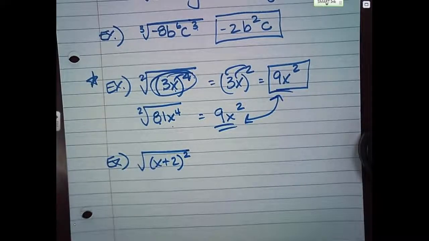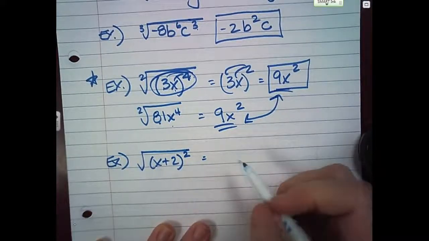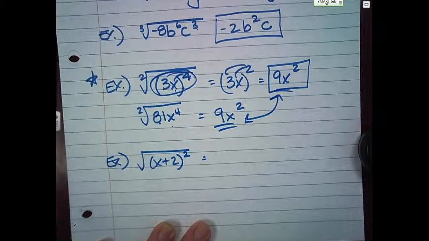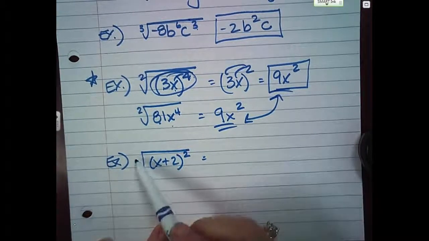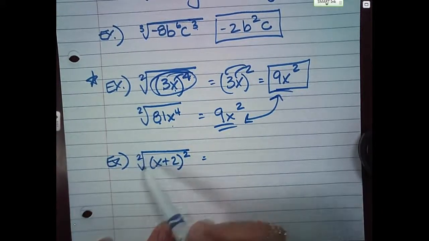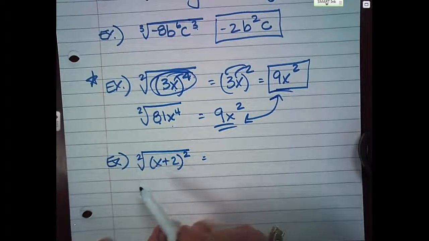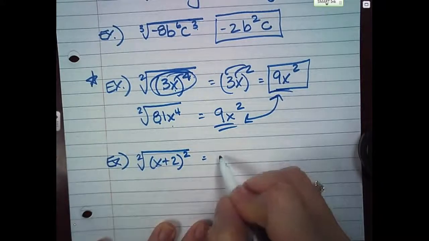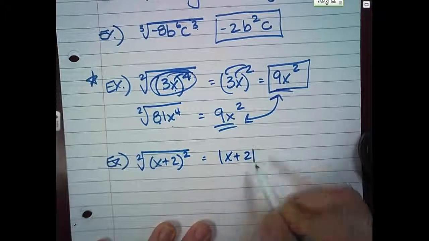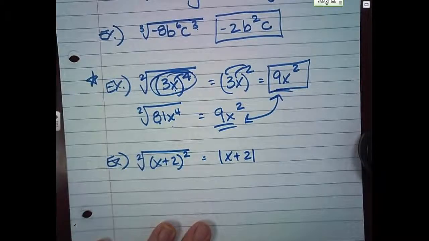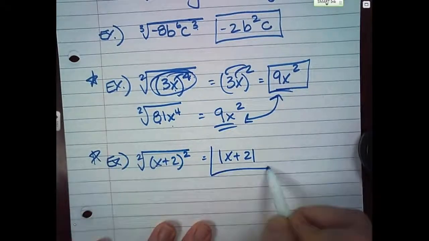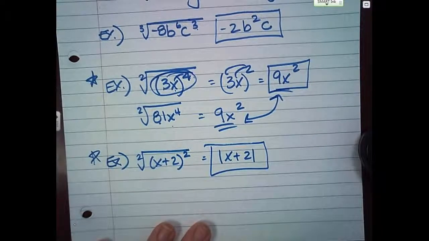What happens with the 2's? What are they going to do? Cancel. And then you're going to have the habit of wanting to just write x plus 2, correct? But what do we know? That if there's a 2 and 2, they're both even. And when you divide, you get a 1, right? So what do I have to say about that answer, actually? It has to be positive. That one gets a star. We just have to let them know that that has to be positive.